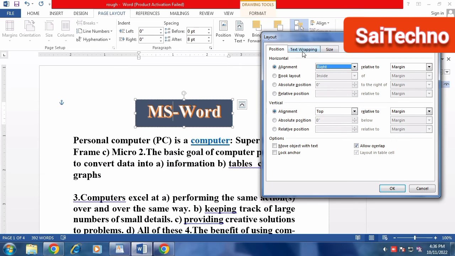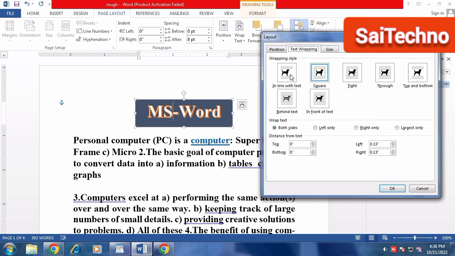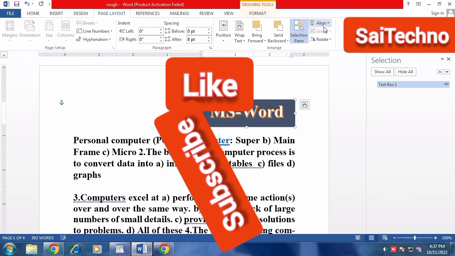Okay, text wrapping. What happens with text wrapping: as per the image you can see, after the image the upside and downside text will be available, and the surrounding text will also be available. Like this you can see Behind Text: the text is at the back side and the image in front, so on top you can write the text. Here the image will be up and down with the text. So depending upon your content and your work, you can use it as your text settings.